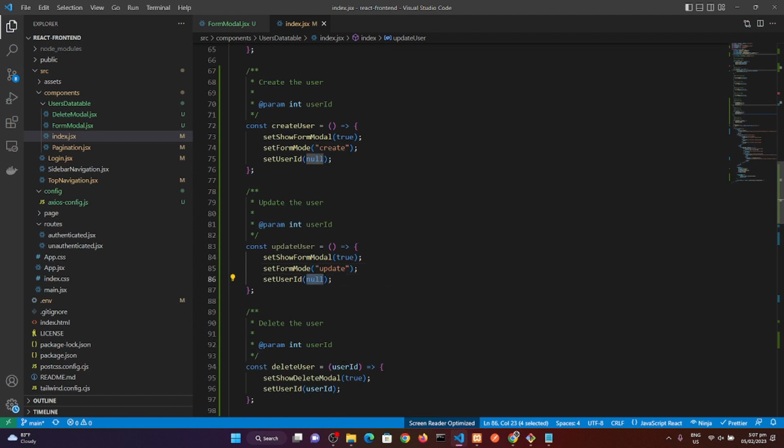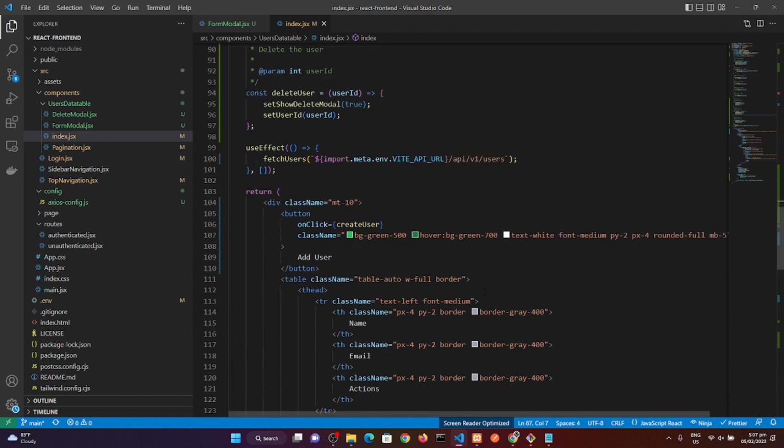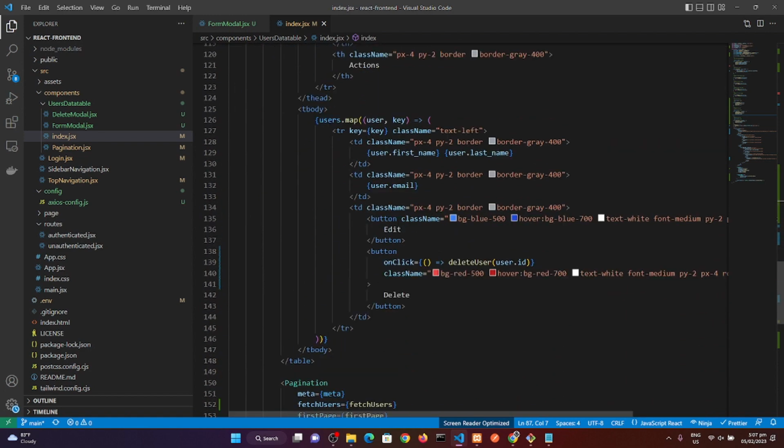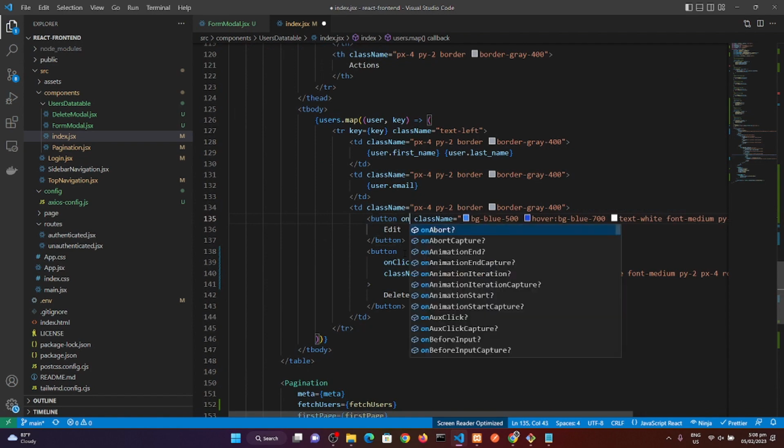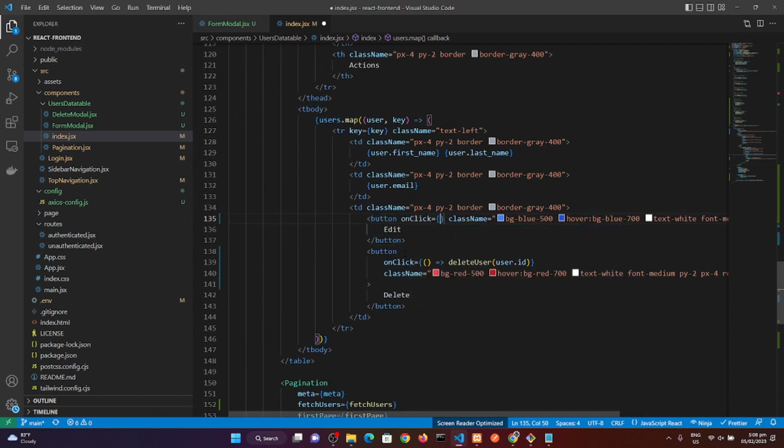Also notice how on the update user function, we're passing the user ID. In our user interface, we update our edit button and call the update user function and passing the user ID, like this.